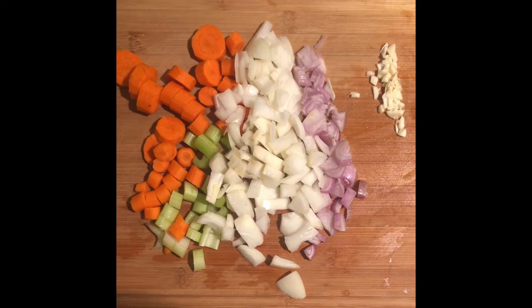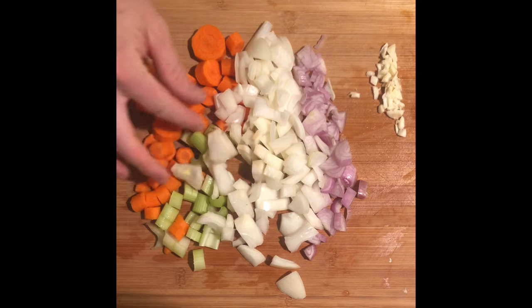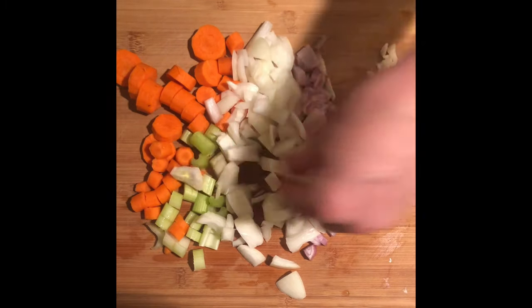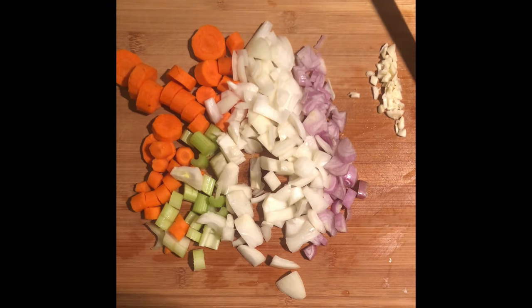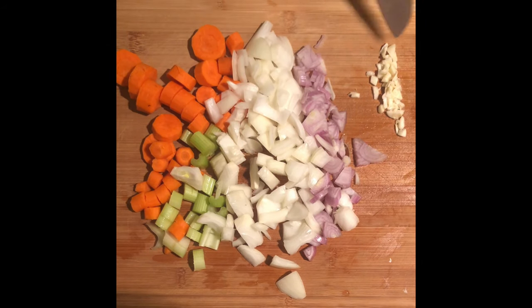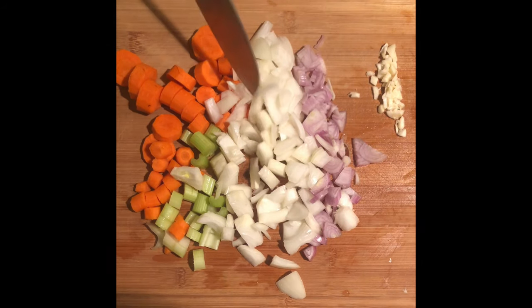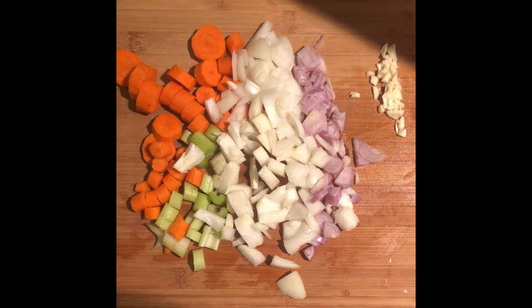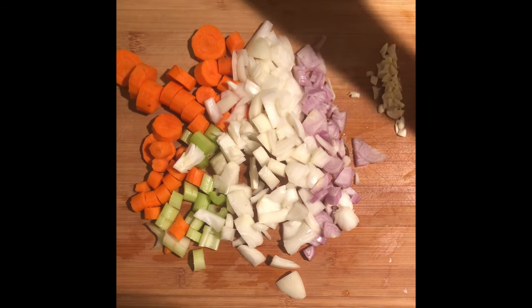In retrospect, I probably should have used a smaller onion, but it's cool because I'm the only one that this is for, and I really like onion. If you're making this for yourself and you're not as much of an onion person as I am, I mean, I say that like I love onions. I thoroughly enjoy onions, but anyway. Garlic, shallot, onion, carrot, celery. Another little small chunky boy of garlic.